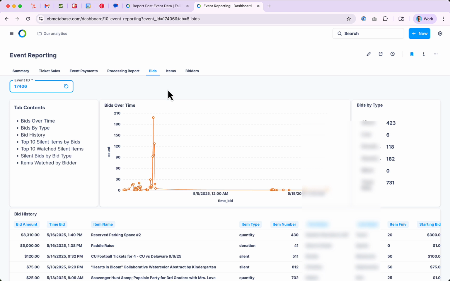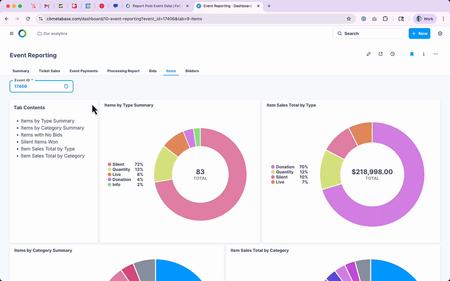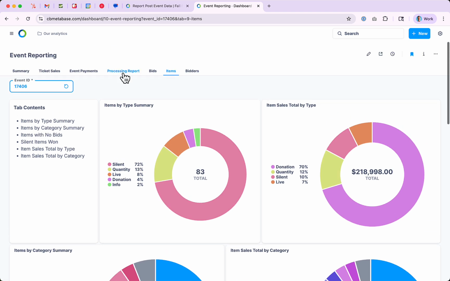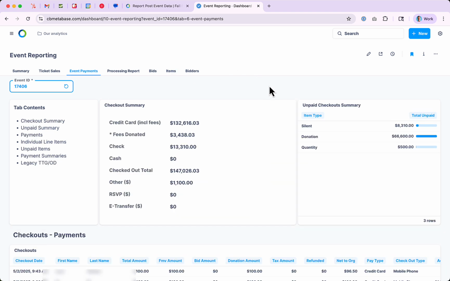Again, if you have any questions on any of these, you can just pop over to a tab. You can look at the tab contents, and then you can see these reports. This is real-time data that's pulled when you load the report. So when I go to event payments, it's actually pulling that data immediately from the database. So it's always real-time, especially when you're looking for any kind of unreconciled amounts. So how much has yet to be paid for, then this is always going to be accurate in real time.